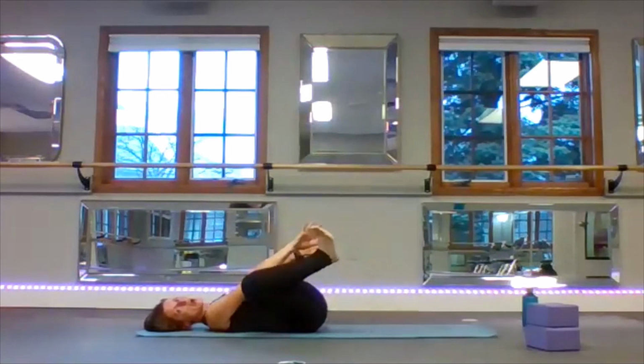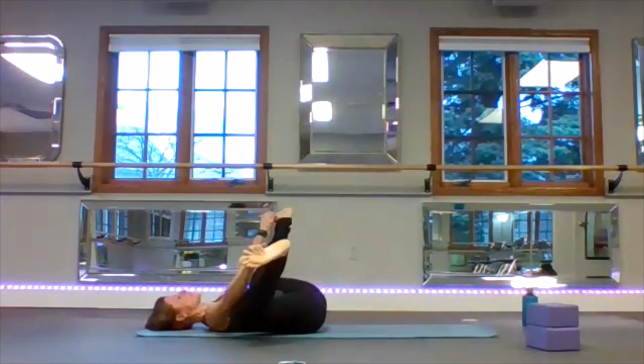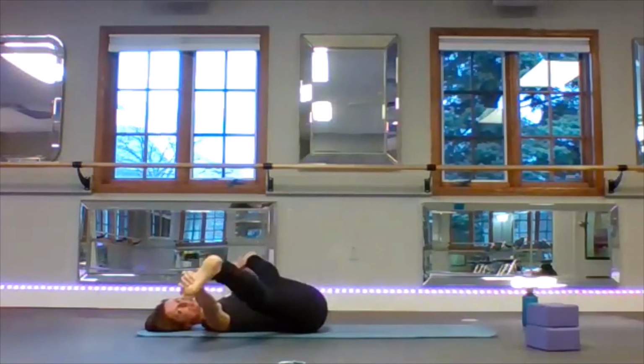So knees come really wide. Grab the inside arches of your feet. Roll it out left and right. Option to stay right here. Option for a little bit more. Spread the legs and really stretch.